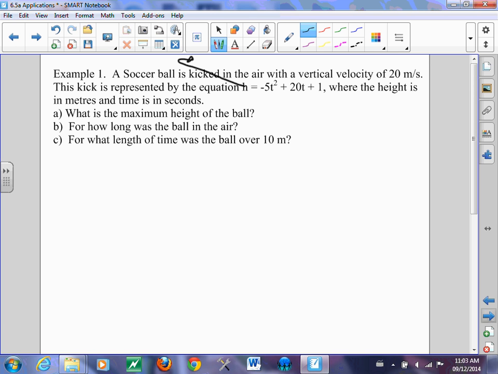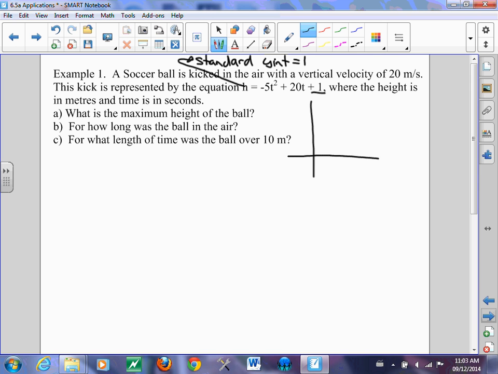So my hint number 1 was what type of equation was given and what information does that tell us. So what form of the quadratic is this, folks? This is standard. And in standard form, it gives us the what? Y-intercept, which is your C value, which in this case equals 1. So what do you know? The ball was kicked at 1 meter in the air. Okay? All right.